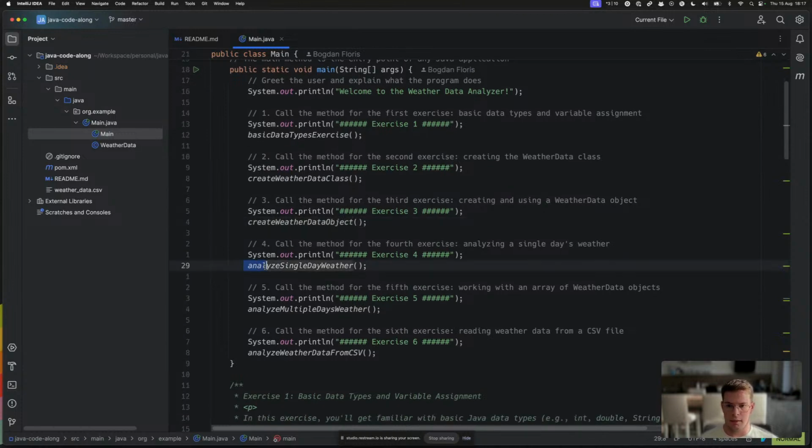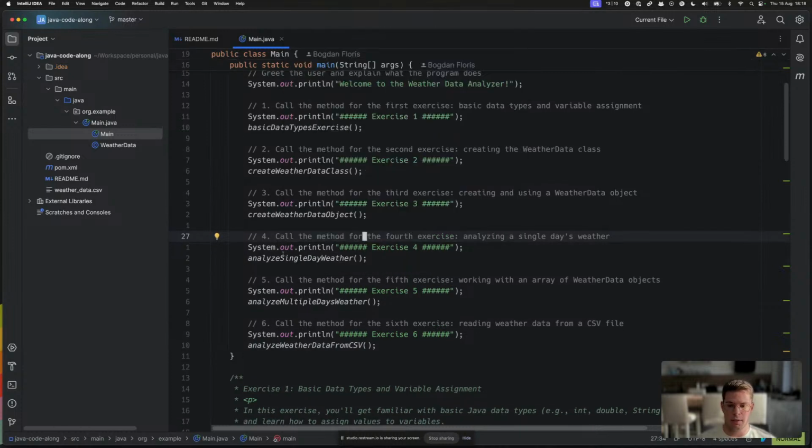Then we want to analyze the data of a single day, so it makes it simple. Then we want to analyze the data of multiple days. And finally, we will build a short program that reads the CSV data from the file here and uses all those building blocks that we've defined here to get our program running.